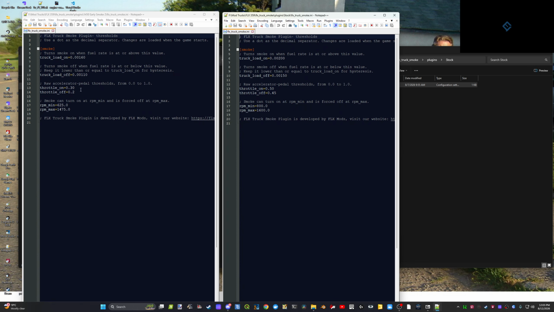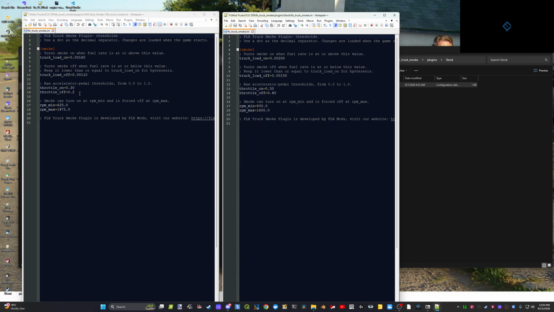And then the acceleration, they have the acceleration at 50 and it comes off at 45. So I wanted it to come in earlier so that when you're driving around at lower speed and you give it a bit of throttle, the older engines smoke right away. They don't wait until they've got some RPM up. They smoke lower down and it fades away later.